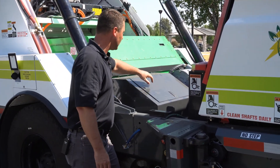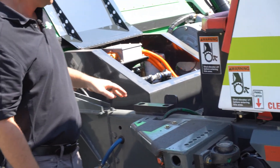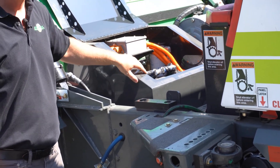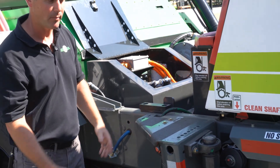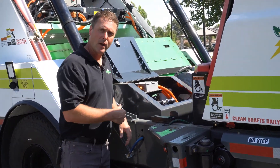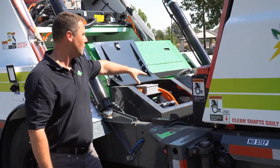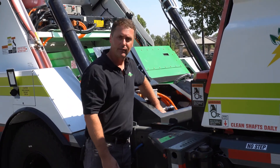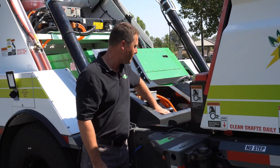The last thing I want to show mounted under here is our water pump system. We do have two electric diaphragm water pumps. The machine requires that we put water down to control the dust that is otherwise stirred up by the sweeping components — the brooms, the elevator, etc. The machine is equipped with a 250-gallon water tank mounted below the battery pack system. Water pumps are located here with an actual manual breaker in case you were to run them dry. They're fail-safe pumps — if you need it, it pops a breaker, and our reset button is located right in here.